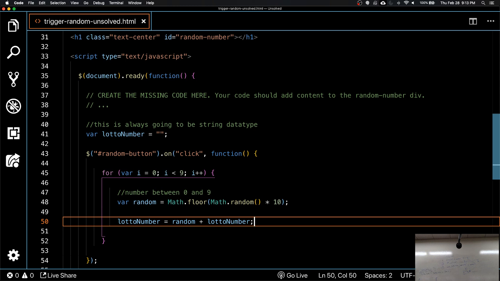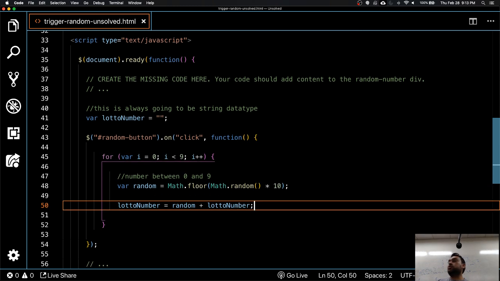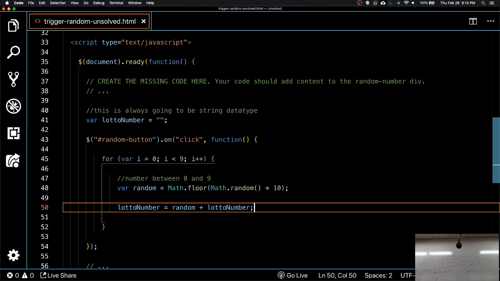You need to get a random number, right? Let's just say it's 8, 7, 6, 5, 4. Okay, you get this number first, and then you want to put it. So first you want to generate this lotto number, which initially goes outside. I was wondering if the empty string went in or out. No, that will be outside, because you want to get this number first and then show it on the screen.